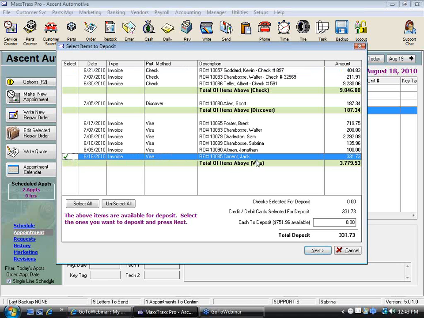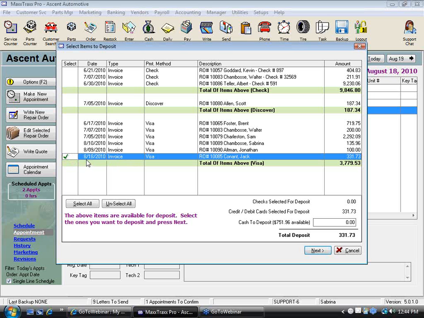So what's different about MotorTraxx versus MaxxTraxx is everything that you do in MaxxTraxx is in real time. So there is no daily book to post. This actually shows up as an item to go in my banking to make a bank deposit now. The difference is that you actually have to put this money that we just took in just now, just today, we have to make a deposit to tell it which bank account it goes into.